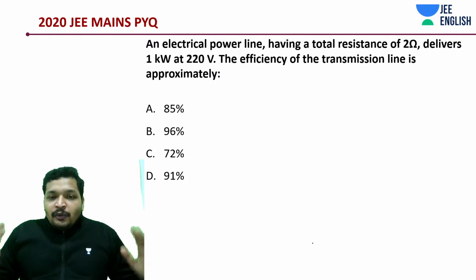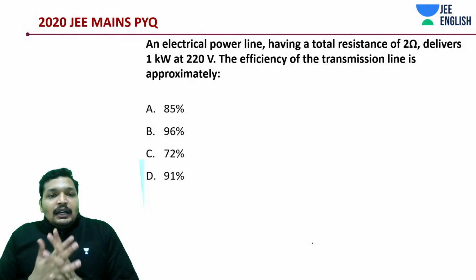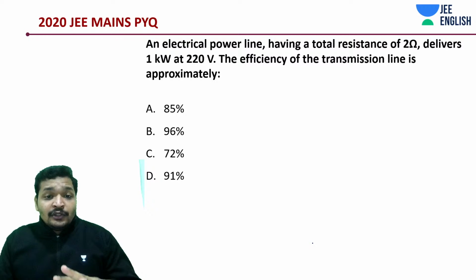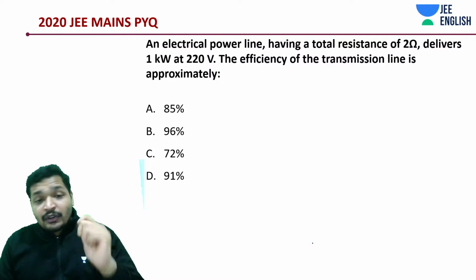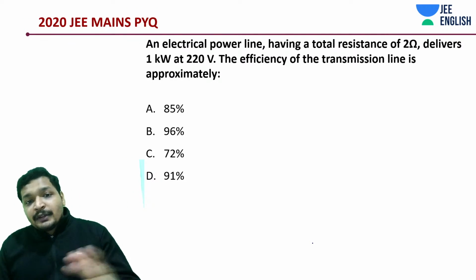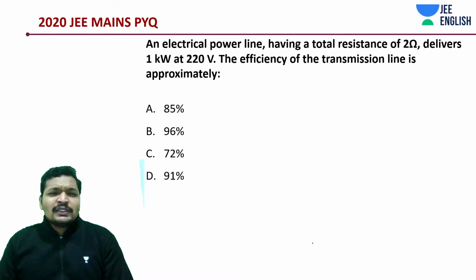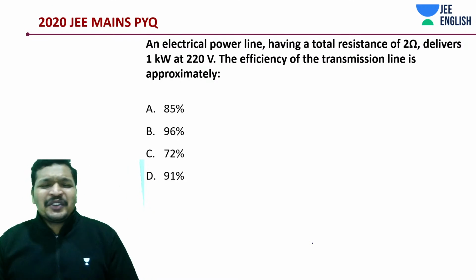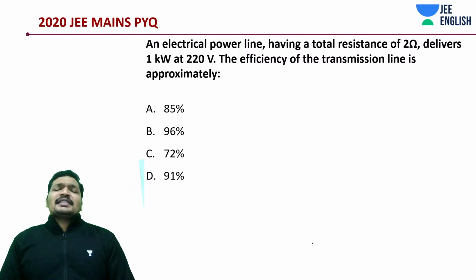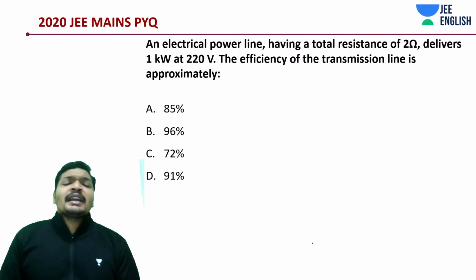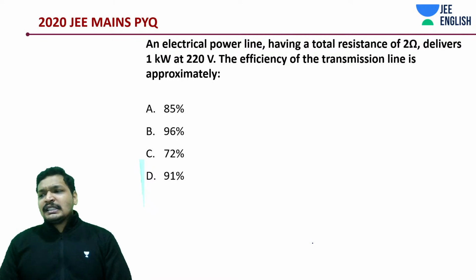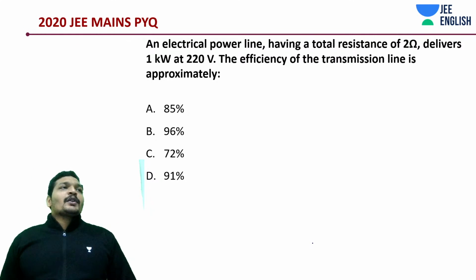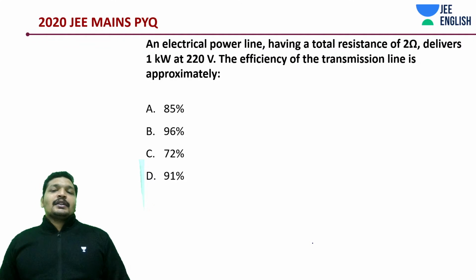I hope students have watched the video yesterday or are trying it out. I've shown you yesterday a solution where we got like 100 by 308 or so. Then I said it's between 0.33 and 0.32 or something like that. So your answer should be whatever you're getting. I don't remember exactly, but today also we are going to do the same thing. But there is a concept in this. This is an amazing problem. Literally one of the best problems of the 2020 January session.